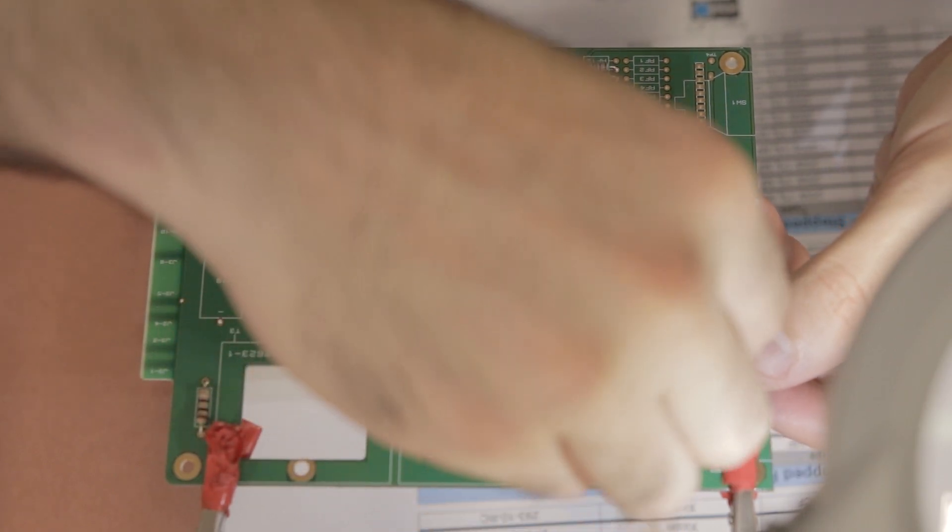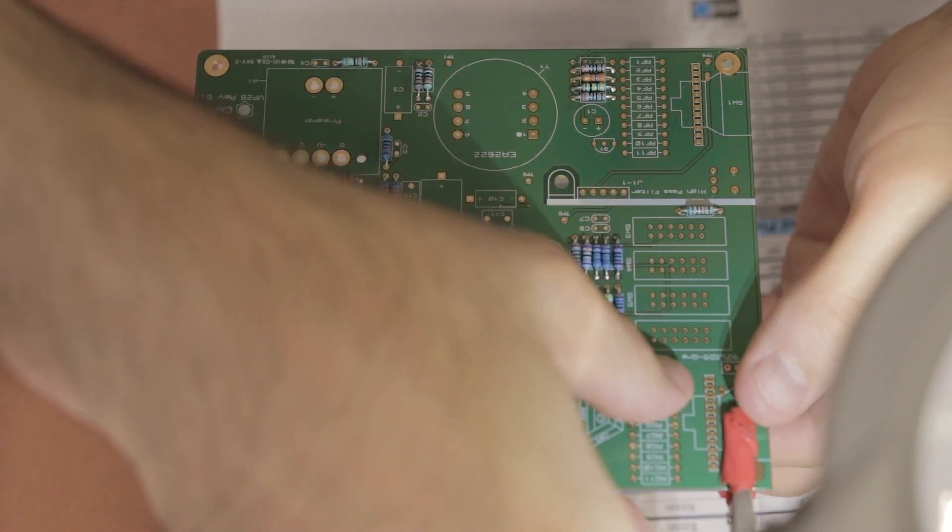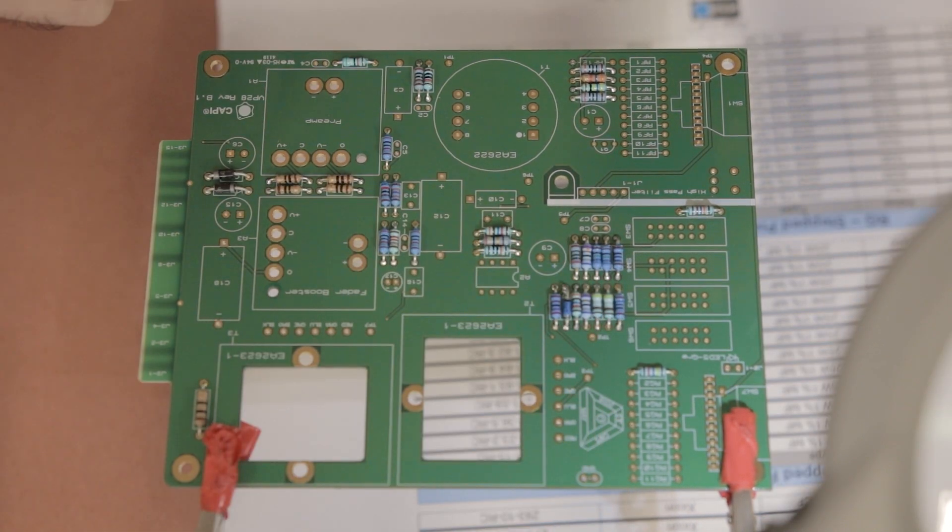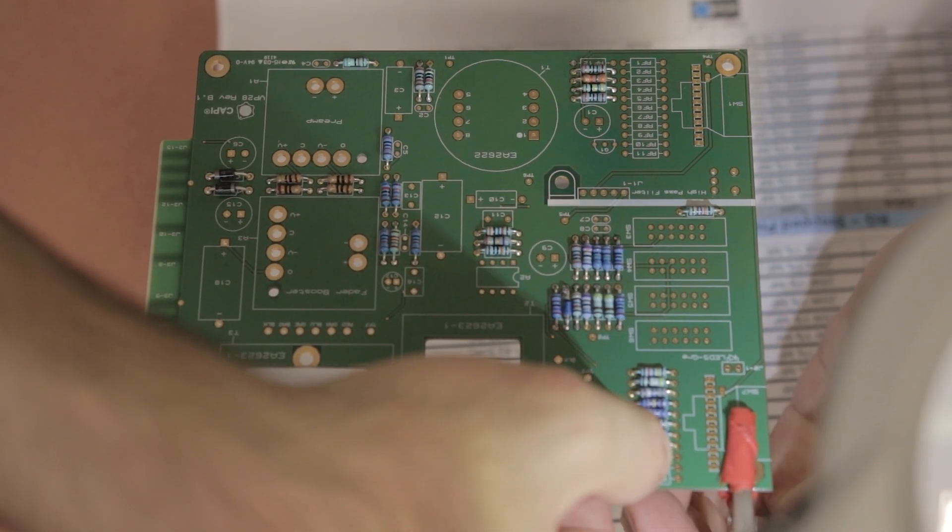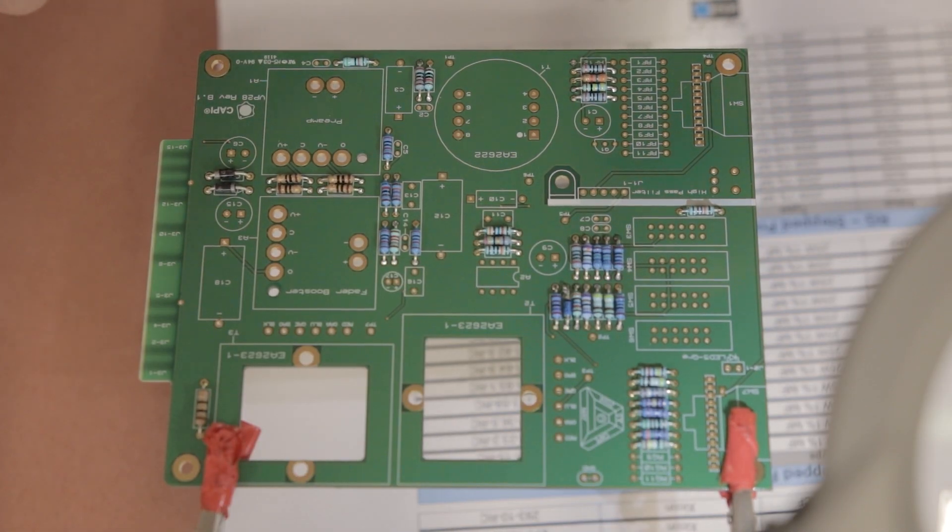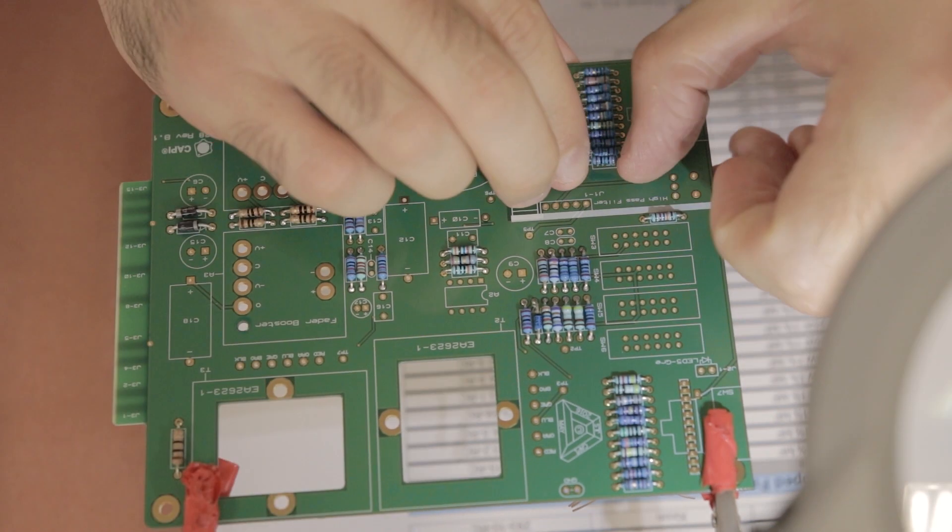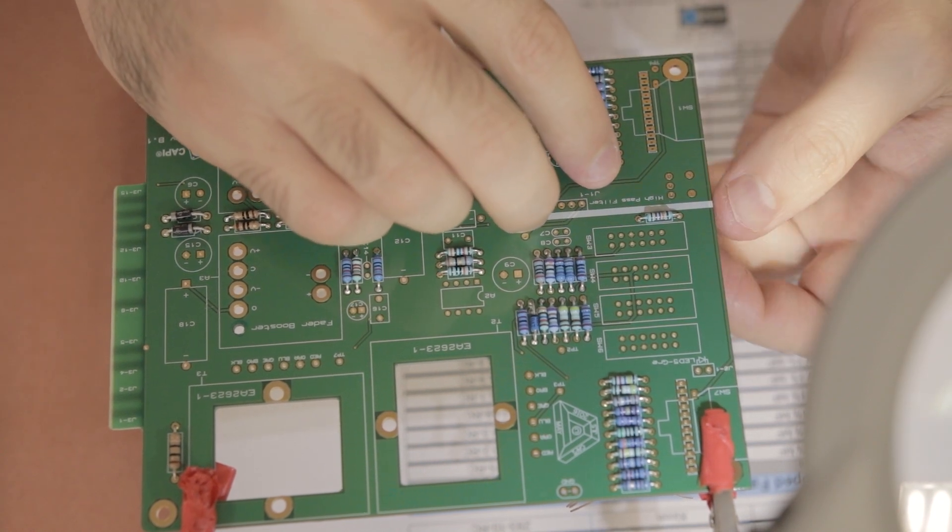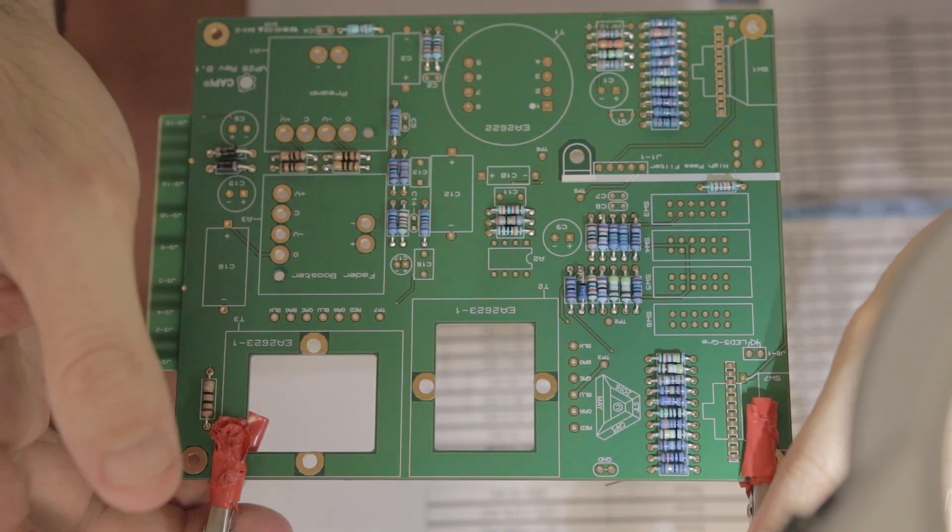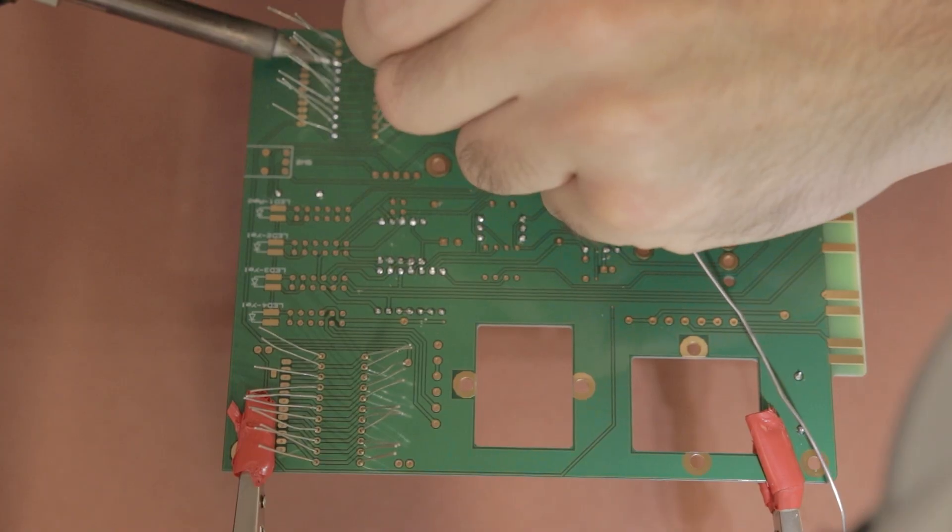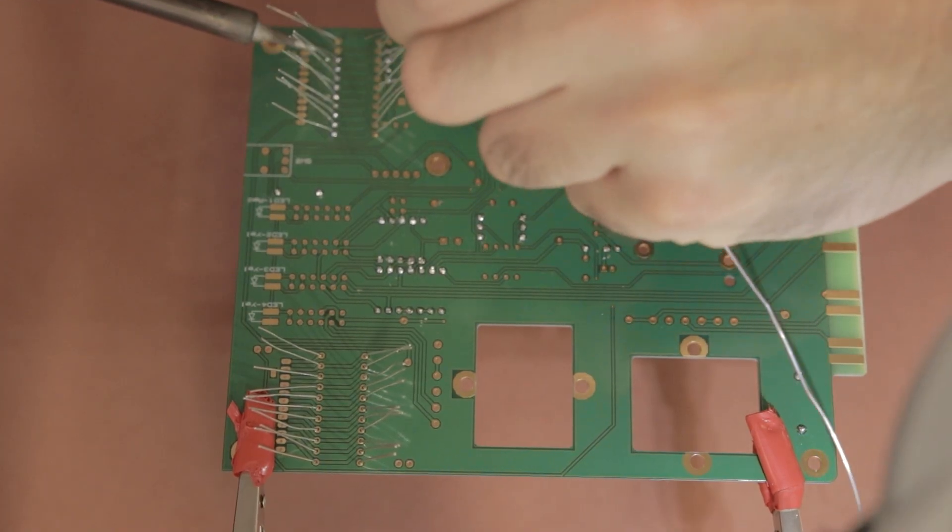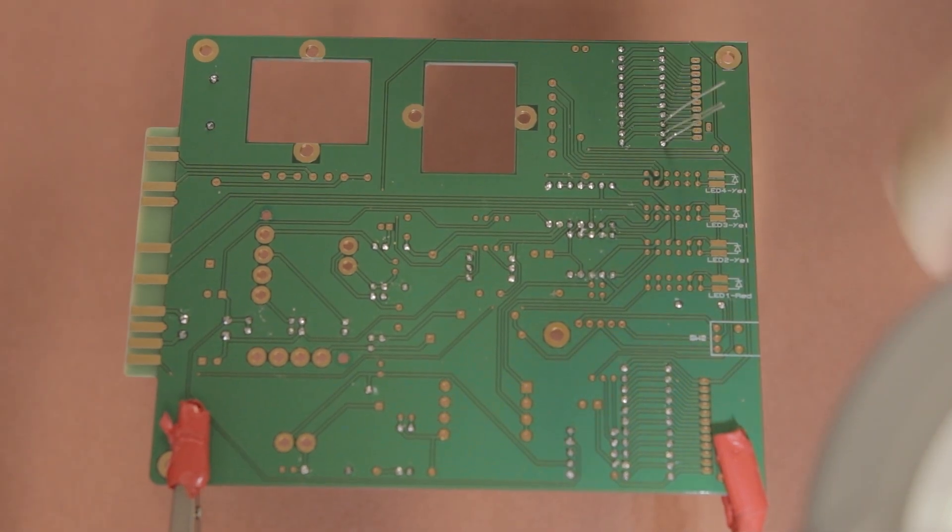Once you've sorted out those resistors, you can start filling the board. What I did was start with the gain switch and then filled all those resistors. It's really easy to do because they're all labeled chronologically and they're placed in a logical order on the board. Once I did the gain switch, I then moved to the stepped fader resistors and filled those ones as well. Super easy to do, and once those components are all in place, you can flip the board and solder all those legs and snip them once they're all done.